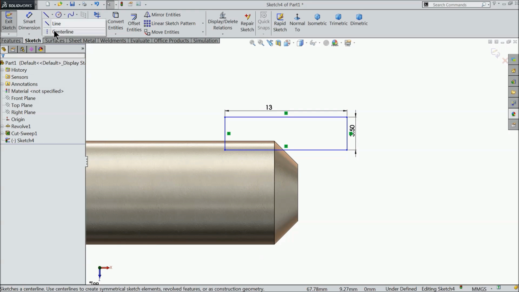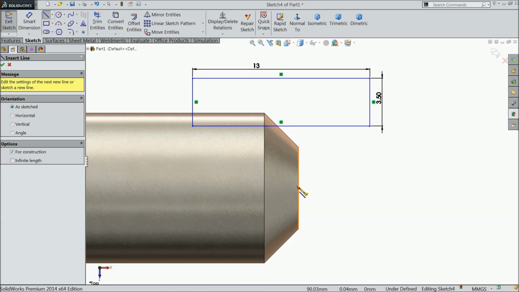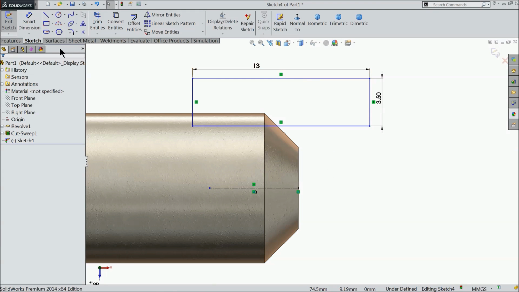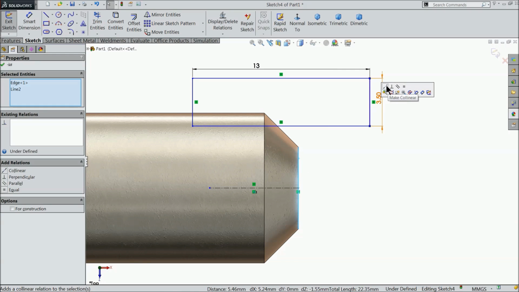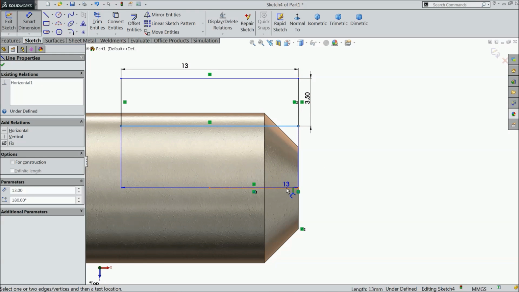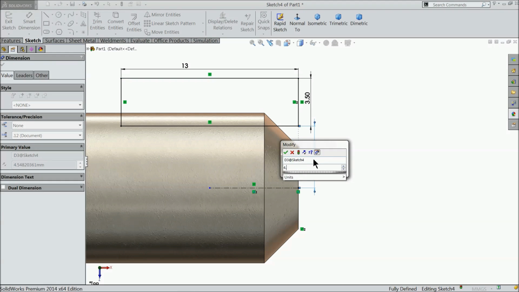Okay, center line and draw one center line. That's it. Now make one relation, select this outer line and select this line and make relation collinear. That's it. Smart dimension and define the gap 4.5 mm.